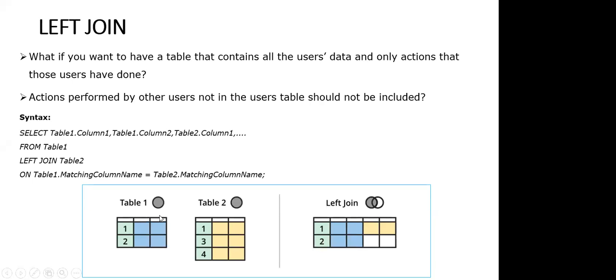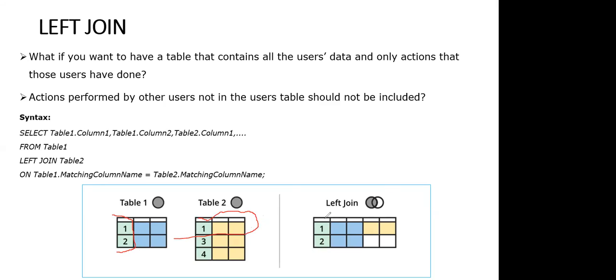Cool. So you can see my screen, right? This is showing you the left join. So here, let me annotate, you have 1, 2 as the ID here. Left join will return all the rows from your left or first table, and return only the matching data from your other table. That's what's 1 here.